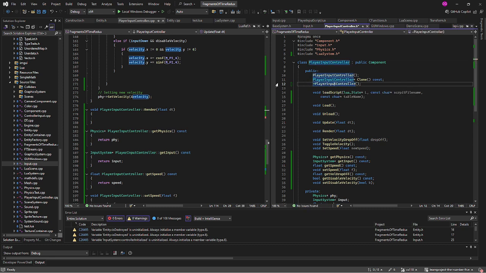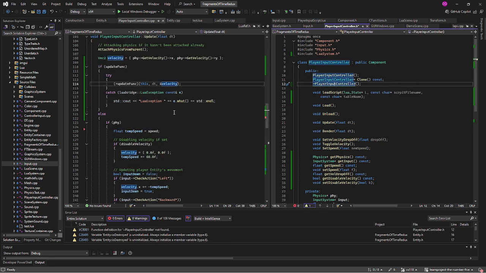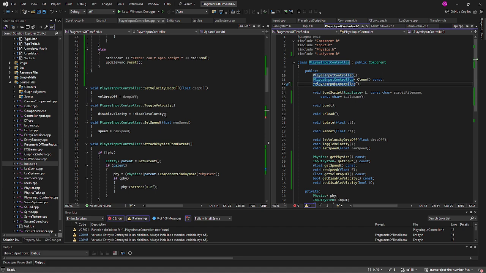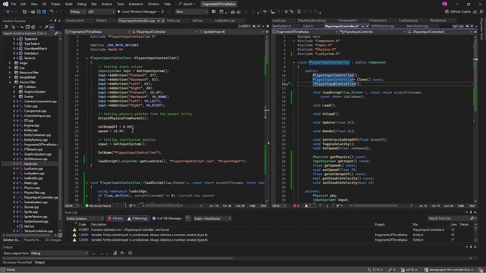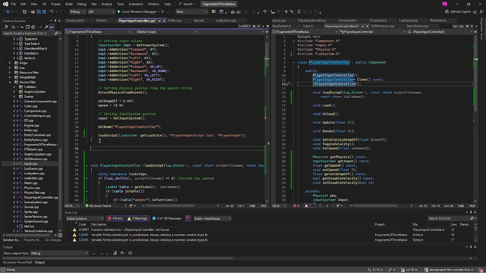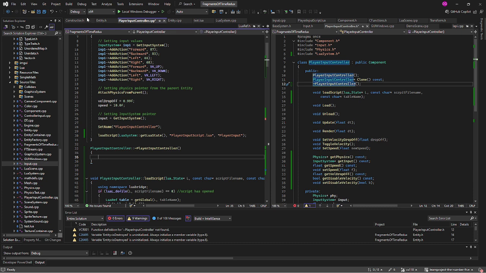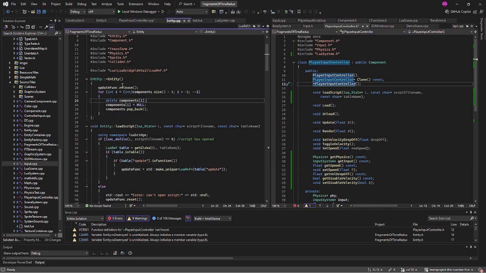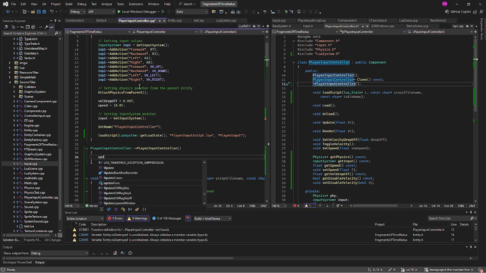No one's gonna get mad at me for making a destructor. So we're gonna make that just because I know that will work. And that's a good place to put it. Player input controller. And we're going to want to call update func.release.